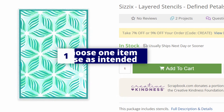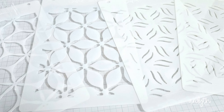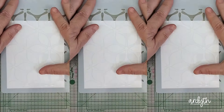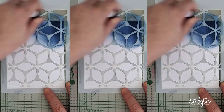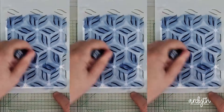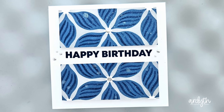Step one is to choose an item from your stash of crafty goodies — just one. Today I'm choosing this Defined Petals Layering Stencil Set. A couple of weeks ago this one was on its way to the destash pile, mostly because I hadn't used it and when I looked at it I just couldn't think of a way that I wanted to use it. But then I used it to make a card using all four layers in the set just the way it was intended. Just by working with it that one time, all of a sudden a million possibilities opened up. So trying it out not only helps you familiarize yourself with it, but it also gets your brain working and thinking about what to do next.